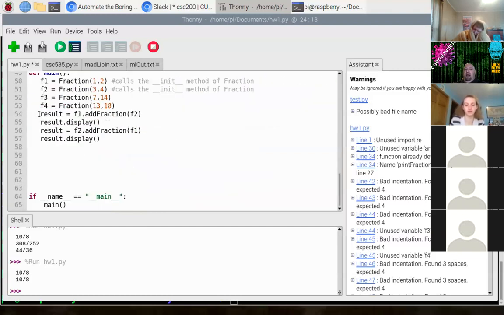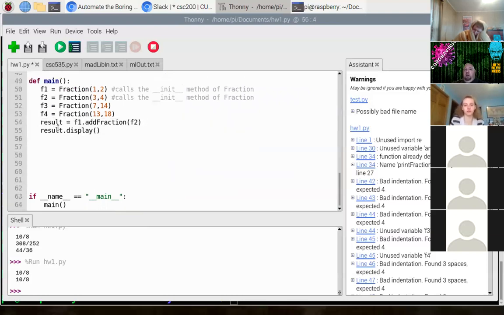So now let's just operate off of our first one here. I'll display result. Then I'll tell result to reduce itself, and then I'll tell it to display itself again. So the first time through, we display 6/8.